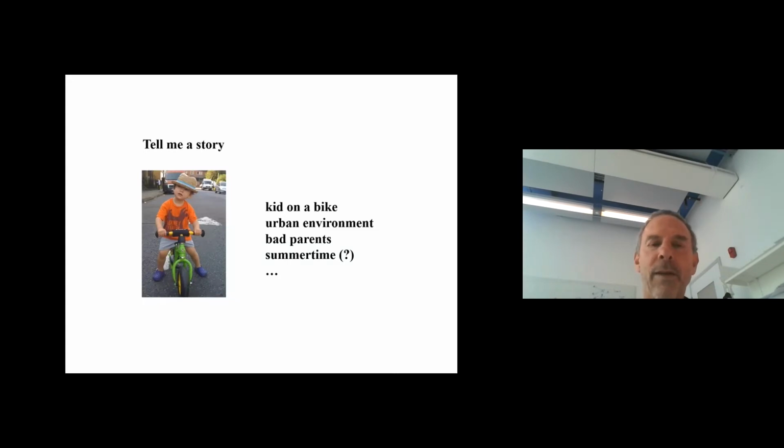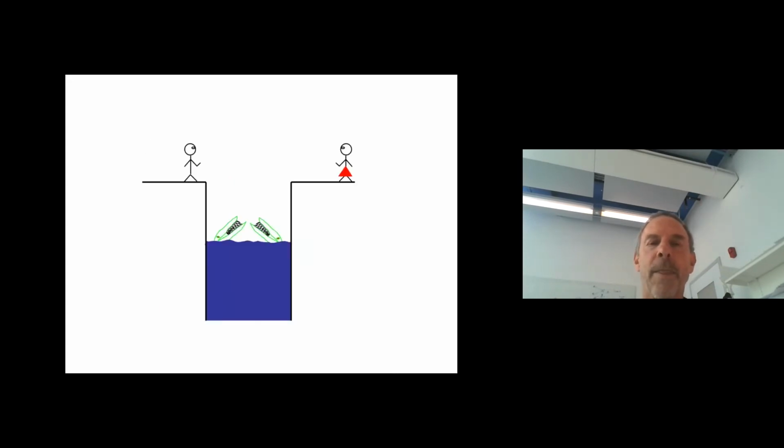But you can do this really easily, right? You can go from an image to a story. Here's another one. Your significant other who you haven't seen for several weeks is on the other side of a ravine filled with hungry alligators. You jump or take the long way around. Something you guys can solve really easily.